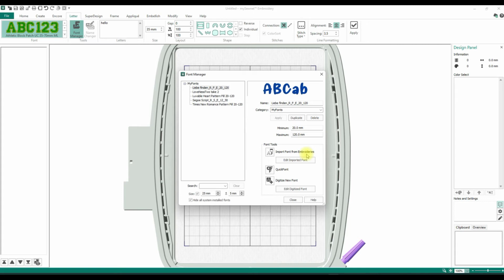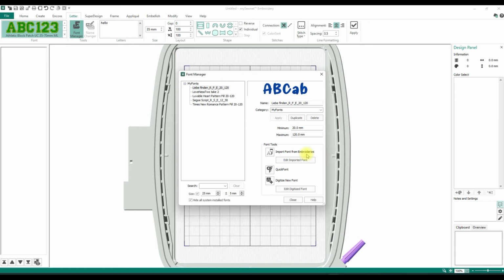So when I buy an Etsy font, it comes to me and I have to bring in each individual letter and then I have to line them up and do all that. If you put them in your software and you import them, you then are able to use your letters box to type in what you want it to say from that purchased font, and it will put it just like your quick fonts or your pre-installed fonts. So this is really neat. I will show you how to do this later on.